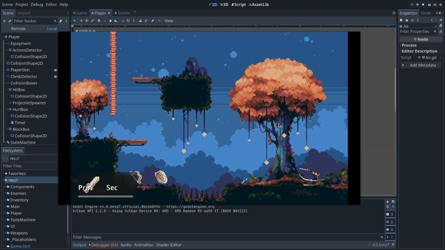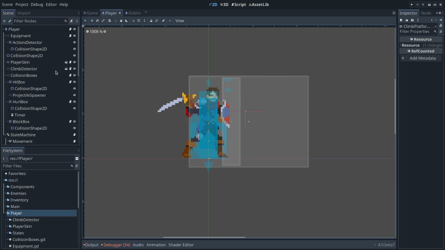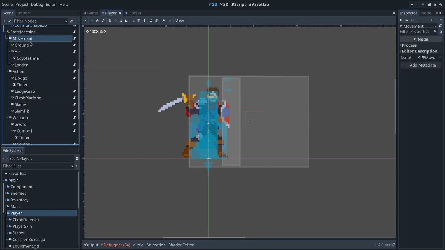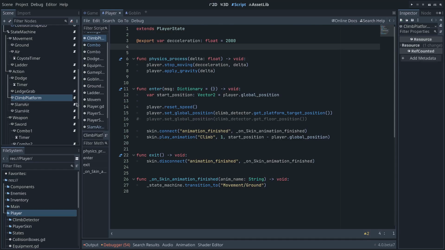And you can attack, change weapons, you can guard, you can double jump, you can climb ladders, those kinds of things. The character has quite a few actions, and here's the first advantage of using a state machine. We can split each of these actions into separate objects, and in this case, we use nodes to make things visual for you, and each of these nodes has a separate script.